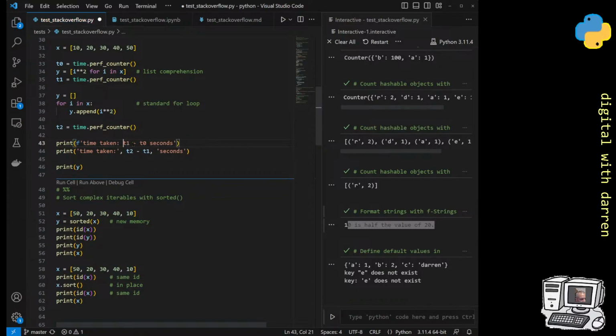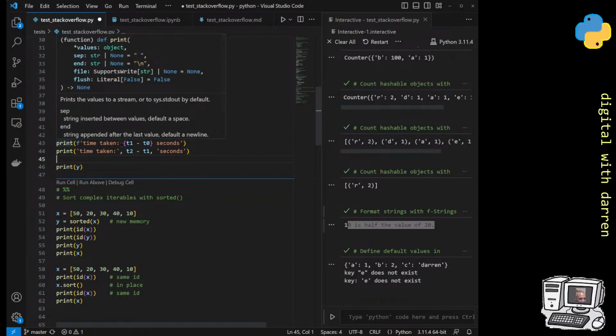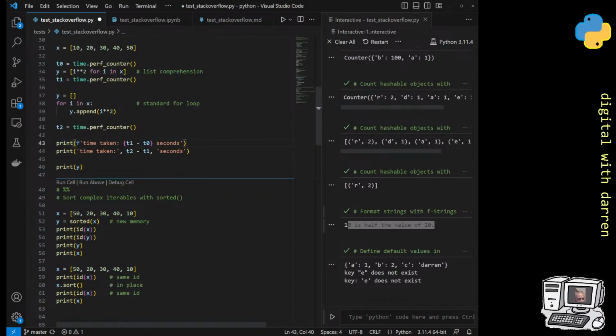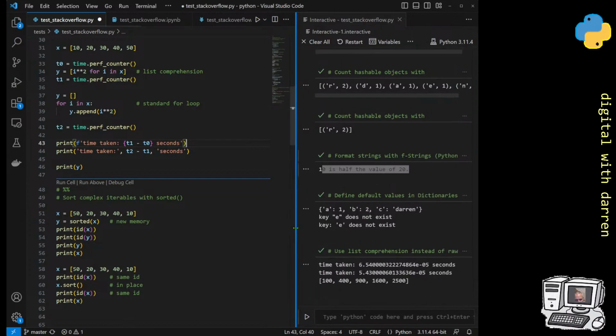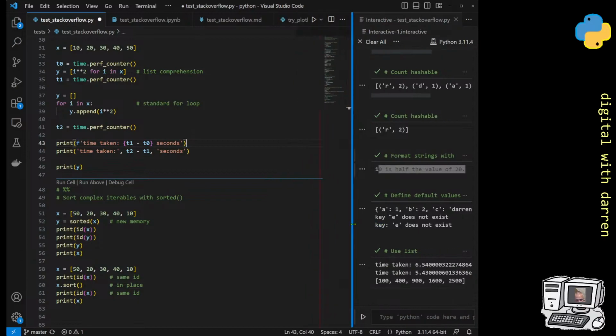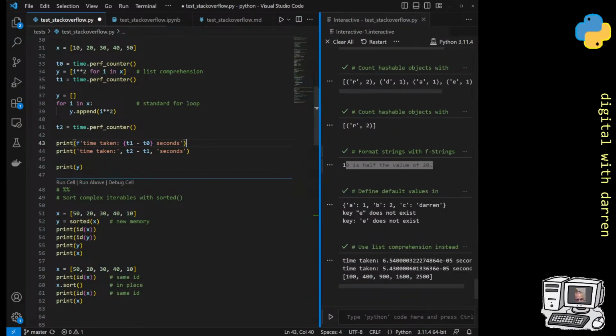Here's the convenient part of it: it looks like that. It's easier to read this one than that one, but when I'm building it, sometimes I still don't do it. So it just depends. If I run it, you've got the time taken in both cases. I'll just extend it a little bit across there, but the time taken and time taken don't look any different. The F string is supposed to be a tiny bit more convenient.